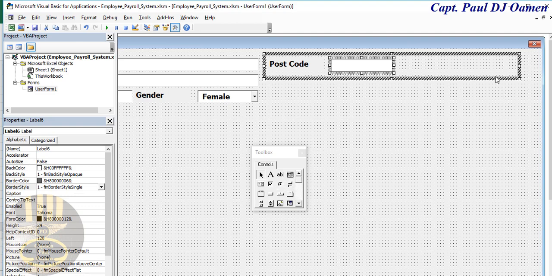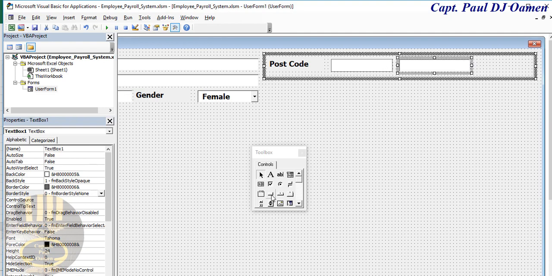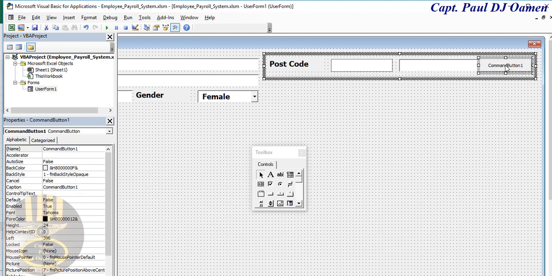Okay, then the next one that I'm going to add there is my search component. Let's copy this text and just drag it here. There. Now we need a button. Add a button there. That's the button we will click on once we are prepared to search for whatever we want. And now this one, let's change that button's properties.